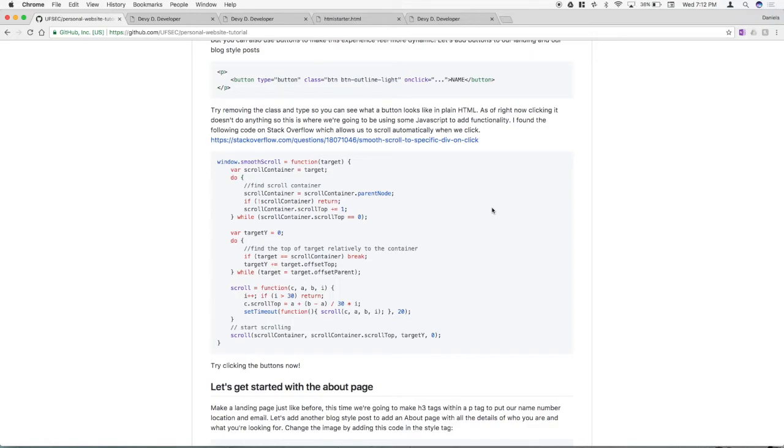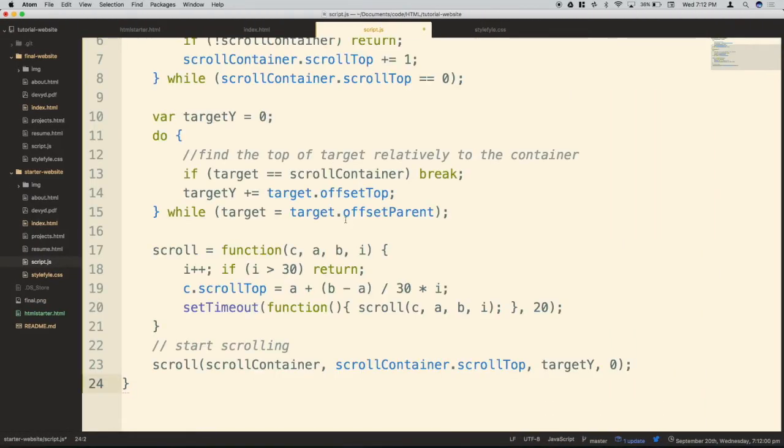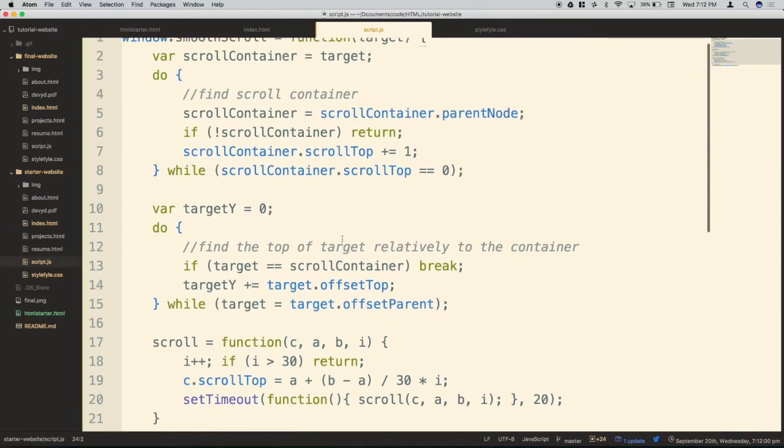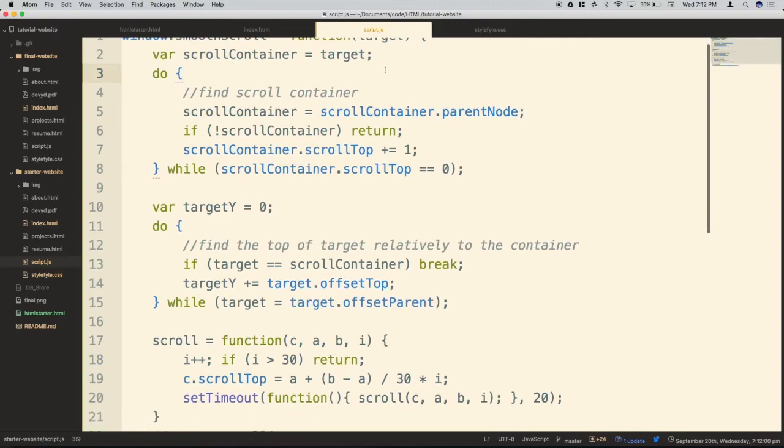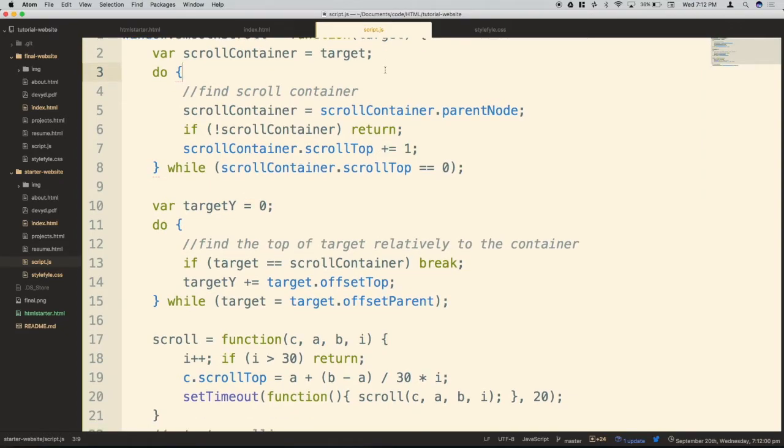Because otherwise, if you click the button and you decide to make a function to jump to an element, it'll just go from that page to the next one, but really jarringly, and it's not pretty. But if we use this code that we can copy over here and paste right here, you can immediately be using this function to click the button and move to where you want to go, depending on the ID of the element that you want to go to.